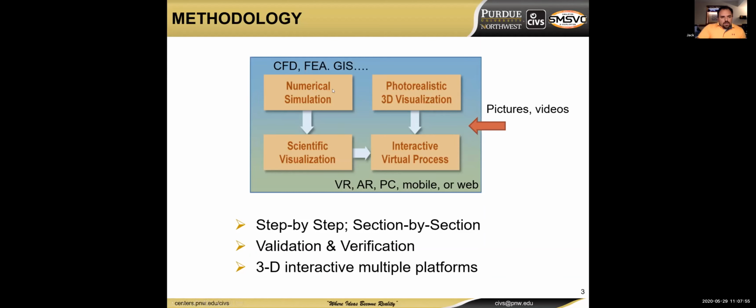So we'll crunch some numbers. In the area of wind, we're doing wind flow simulations, things with wakes and maybe stresses inside the gearbox and those sorts of things. And then we'll visualize those using scientific viz methods. On the other side, we'll start with photorealistic 3D visualization. And then we'll put those together into these simulators. The simulators can run in VR, PC, mobile, other platforms.